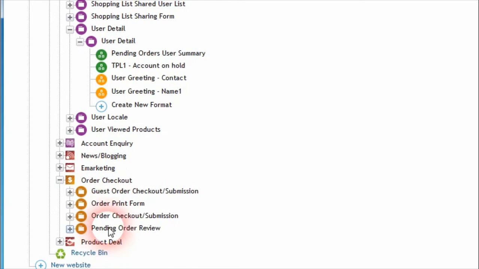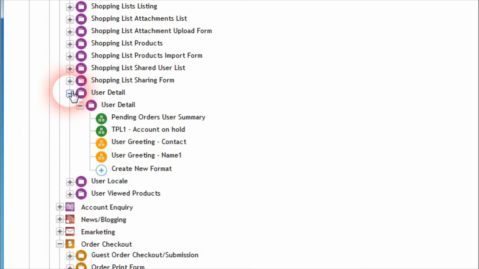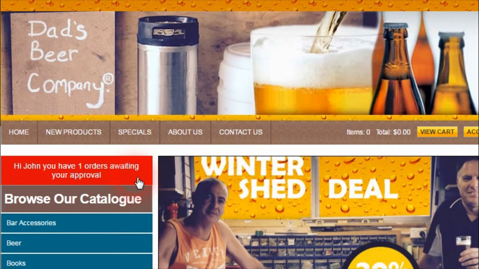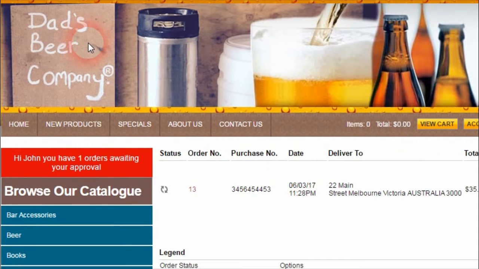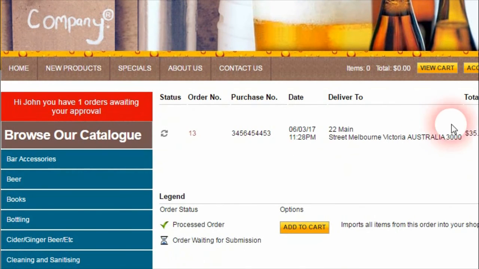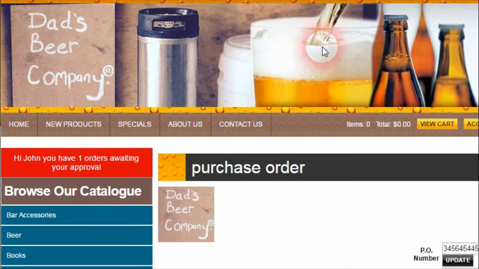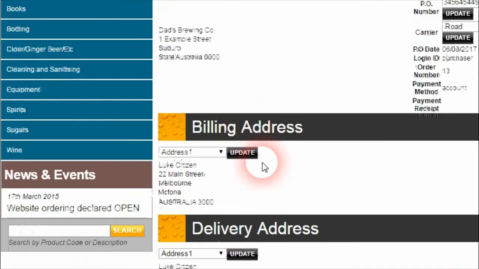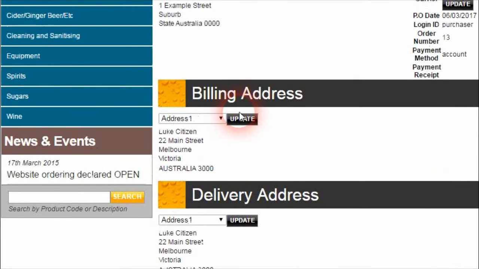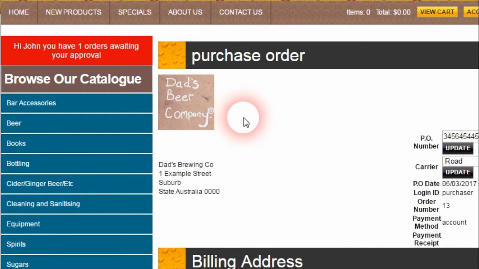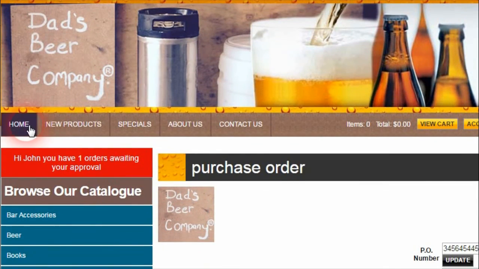So we have a user detail area that links to the user detail favorites and orders area, which can then link to the pending order review area, to allow the purchaser manager approvals feature to be displayed on a content manager website. As you can see here, we have a user detail area, which then links to the user details favorites and orders area, which is this area here, which can then link to the pending order review area that displays all the information here. And this allows the purchaser manager approvals feature to be highly customized in a content manager website.